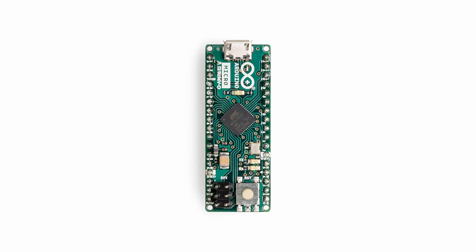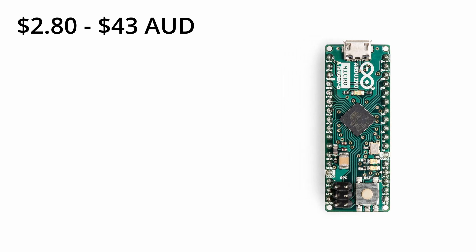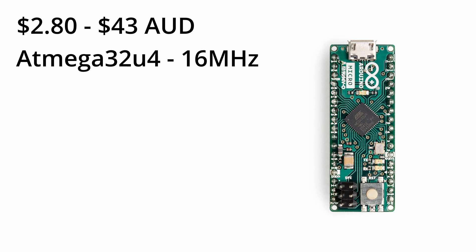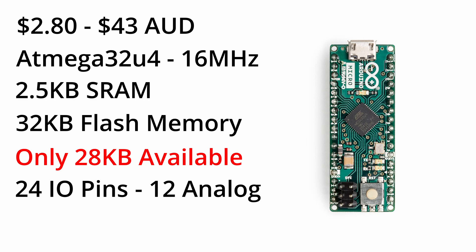Next up is the Arduino Micro. Whilst the official Arduino Micro could set you back around AU$43, there are loads of different versions available from AliExpress and other cheap marketplaces using the same IC that can be had for around $2.80. Just make sure they have enough I/O, as a lot of them don't break out as many of the I/O pins as the official Micro board. The ATmega32U4 is significantly less powerful than the Pico with just a 16MHz clock speed, 2.5K of SRAM, and 32K of flash memory, of which only 28K is available if you want to still have a bootloader. The Micro has 24 I/O pins, 12 of which can be used for analogue inputs — actually enough for most standard layout controllers, making it probably the easiest option for beginners. The low amount of memory can be a limiting factor, but generally there is enough for a full-featured controller as long as you're a little careful about how you use the storage space.